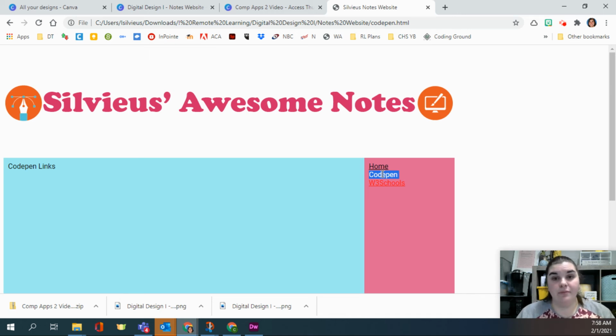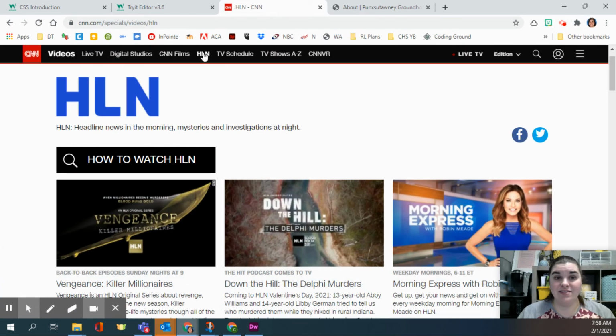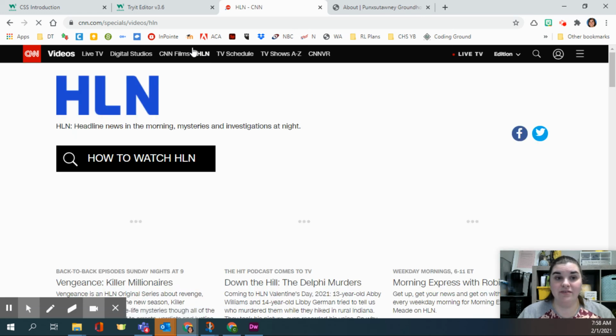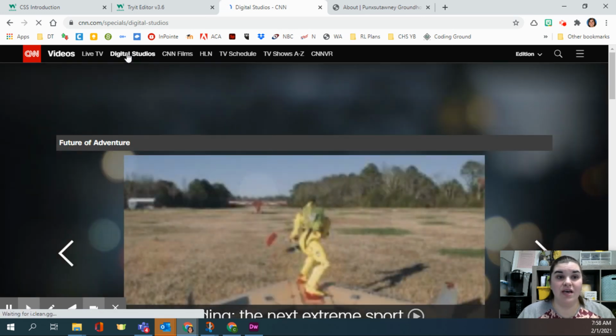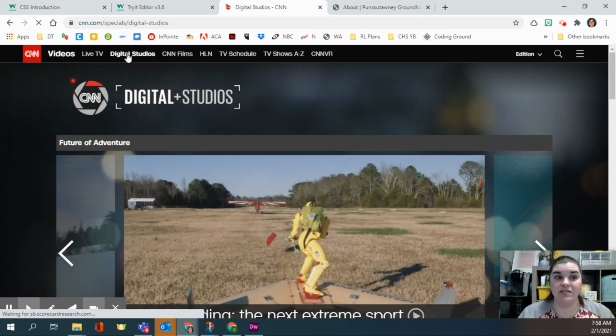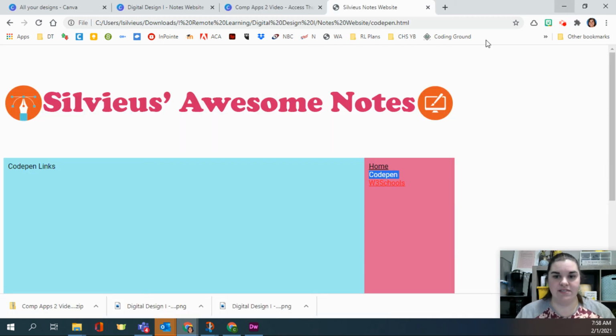This is important because when you take the coding of a page and you link it, you need things to be consistent across your web page. In CNN's website, these links are the same. Like I can click on HLN and I can loop back to HLN. If I go to Digital Studios, I can loop back to Digital Studios over and over again. You can see I'm clicking it, it's refreshing every single time. They need to be consistent. Your user needs it to be consistent.